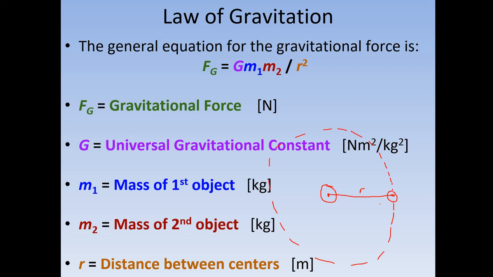Now, it doesn't actually have to be the radius because, again, like I said, sometimes the orbit that it takes isn't actually a circle, but you can think of it like this: the distance between centers in this class at least will be equivalent to the radius of the orbital path. You want to remember this word because they say it anytime they're doing a word problem. They'll say, oh, the distance between centers is blank. So you want to recognize that word.